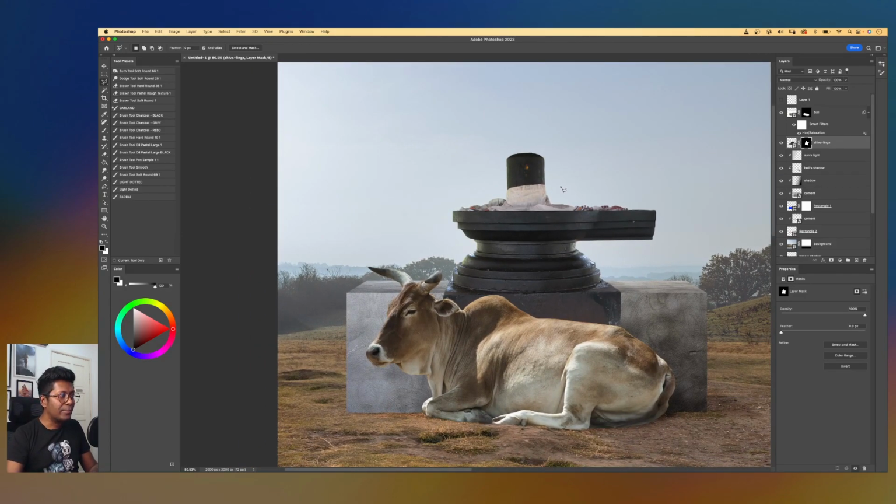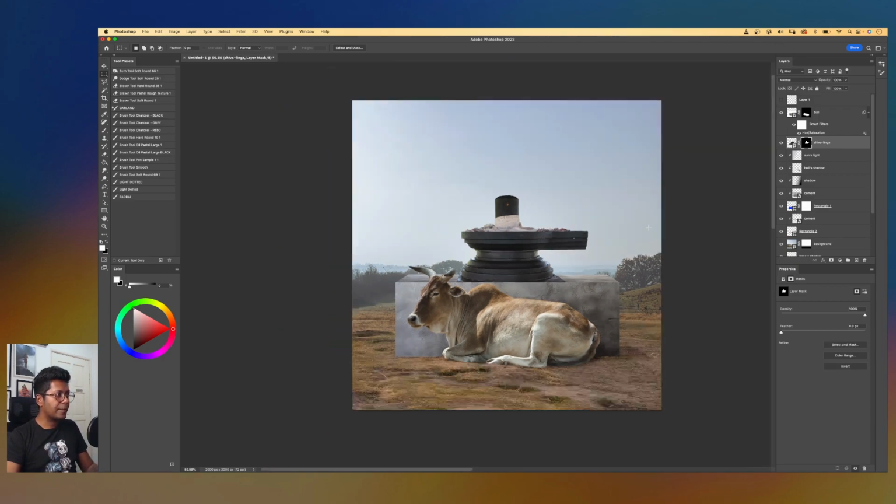What I meant was, because this is kind of an indoor image, right? The image was taken indoor. We need to make sure that we adjust the lighting of this Shiva Linga as if it's right outside, I mean outdoor, not indoor. So first, we're going to adjust some masking here. Press M for the marquee selection, I want to remove this part of the base. Again, switch the color palette to black and white. Make sure the selection is white color. In order to do that, just press X. When you do that, if it's black and white at the background, press X, it will switch it. And I want you to just remove it just like that.